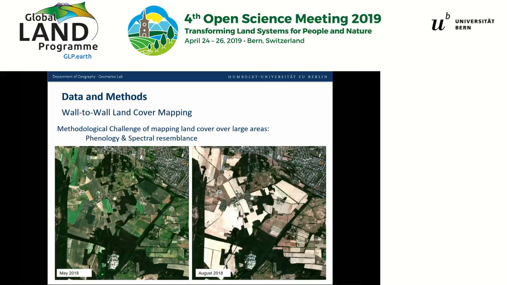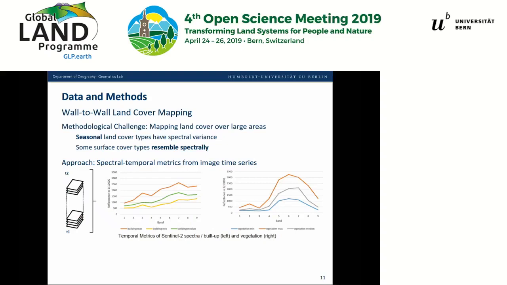So clay and sands that we have in the surrounding soils, we often see them in the built-up areas as well, and we do want to avoid that confusion. And then, second, when we want to go over large areas, we do not always want to decide for each of the study sites that we look at what is the image that we want to use, what's the data availability, and this is why we use spectral statistics for that. So we have an image stack of Sentinel-2 scenes for 1 year, and we calculate pixel-wise statistics, meaning, for example, a maximum spectrum, a minimum spectrum, a median spectrum, and many more. This is just an example. And with that variation, we cover the phenological information in the respective time series.